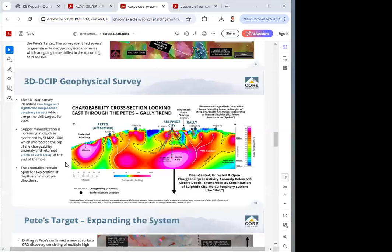The porphyry in this area, I believe, is a little bit different in age than, say, down in the Golden Triangle. This is probably a Cretaceous porphyry. Now, what does that mean? If you look at the northwest part of North America in a big picture sense, there are different ages of porphyries. There's ones that are a bit older, we'll call it Triassic, these would be around 180 million years or so.